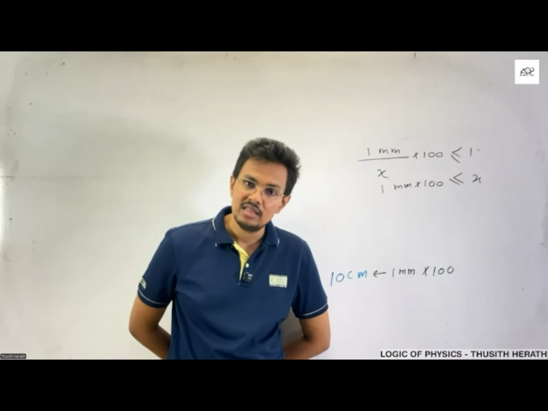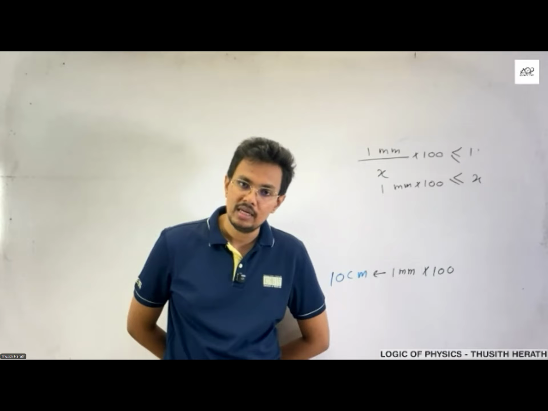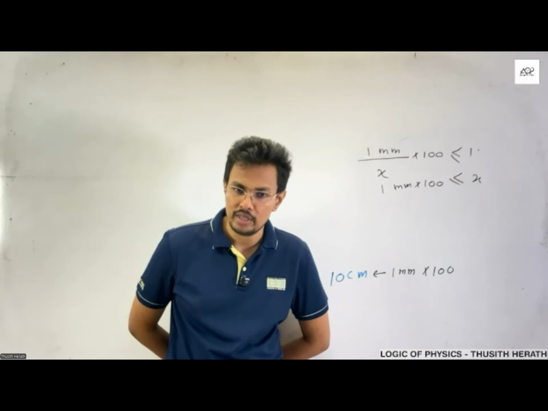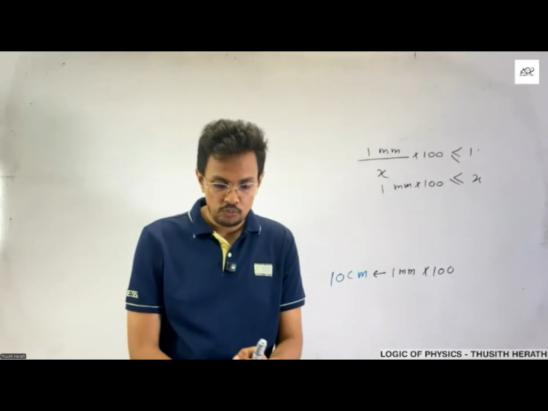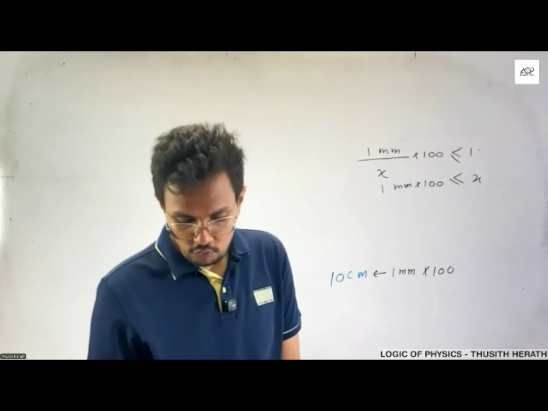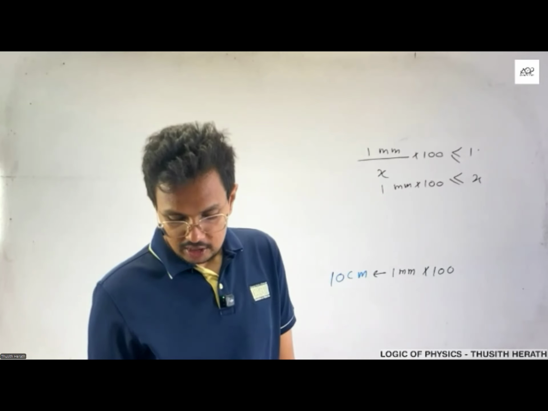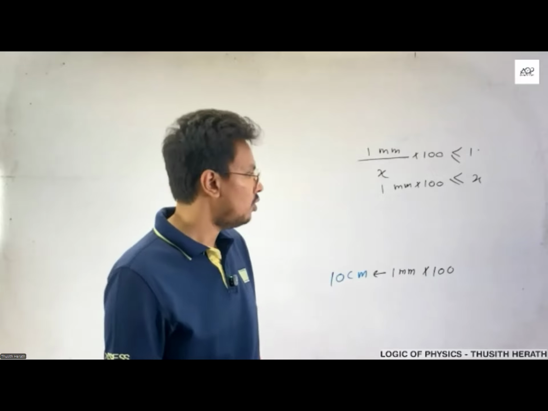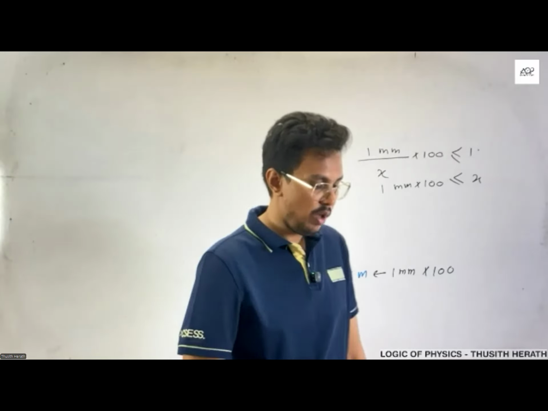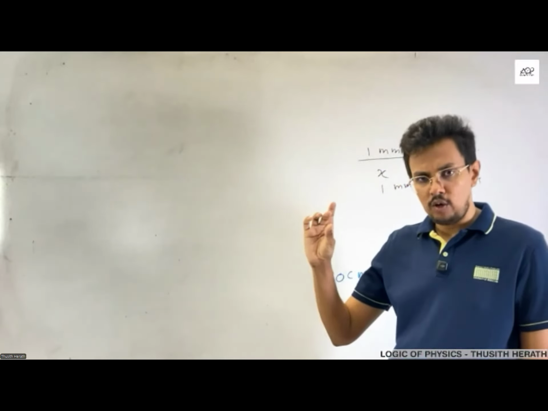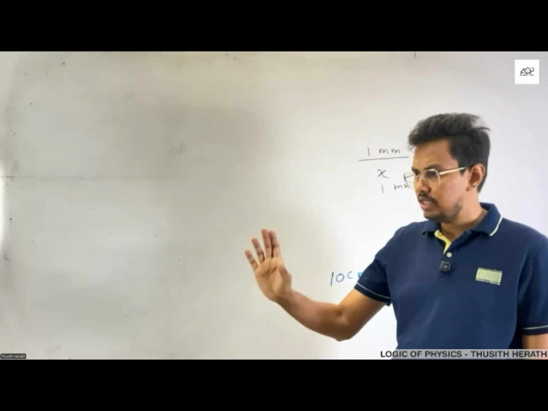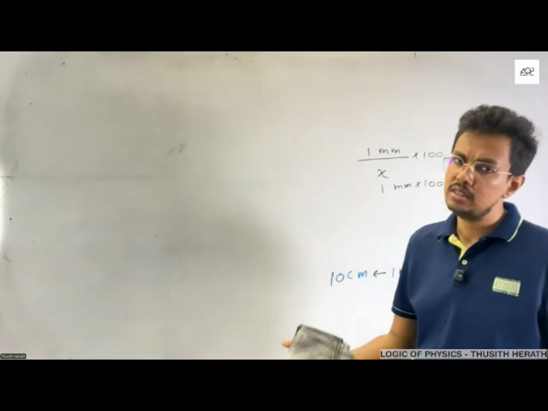You know that at least the length should be 10 centimeters to get a reading from a meter ruler. But now you have to measure 5 millimeters. How to do it? Explain how you would obtain this measurement such that the percentage error does not exceed 1%. You have to measure the thickness of the coin without exceeding the percentage error of 1%.